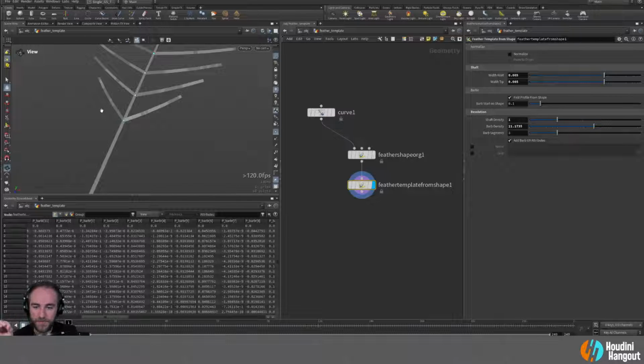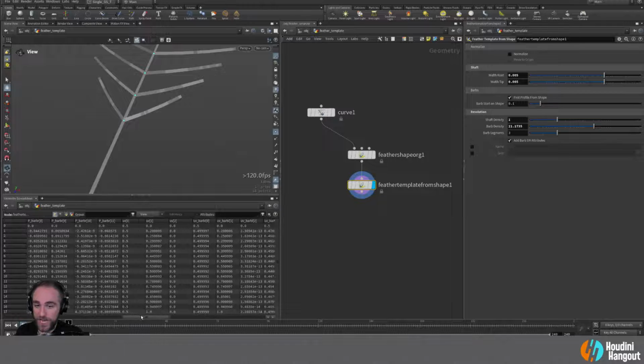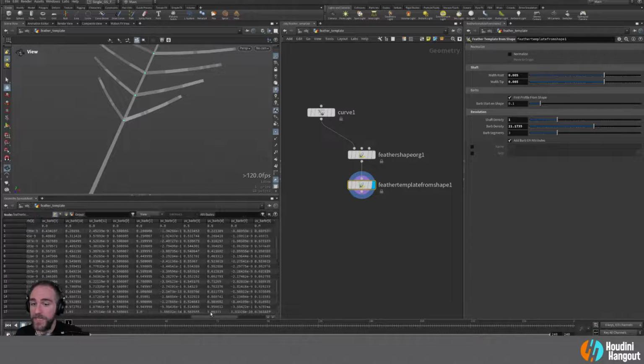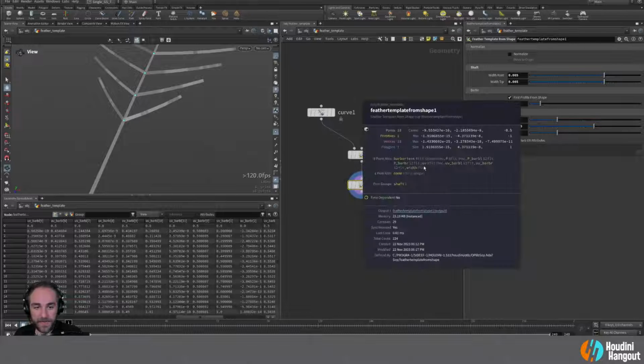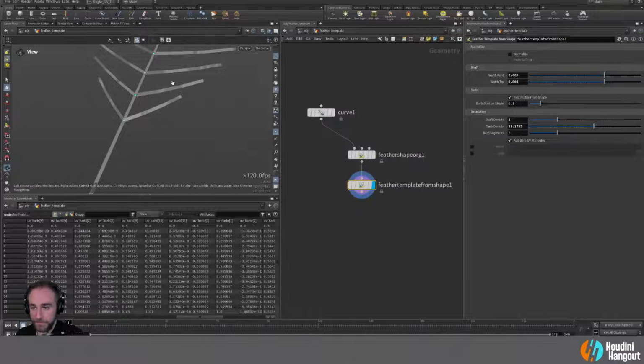So these are virtual points that are being drawn from the GPU. These are being drawn based on attributes that we're giving to the graphics card to draw these in the viewport. So it's not actual geometry. It's just an attribute that's being drawn. There's also a UV set that's like that. There's a UV that's just defining the UV of this center shaft. And then there's 2 UVs for the barbs on either side.